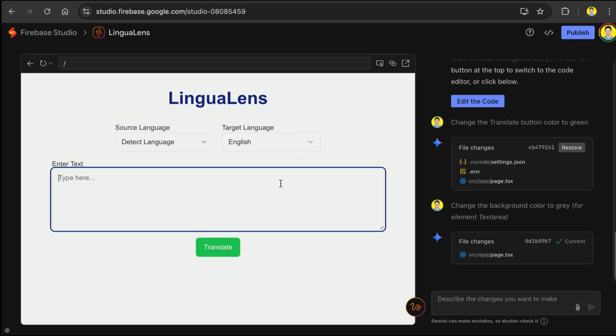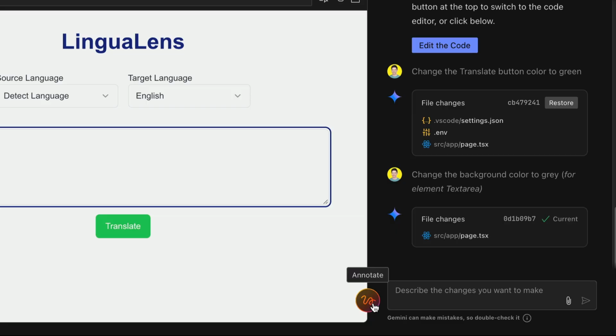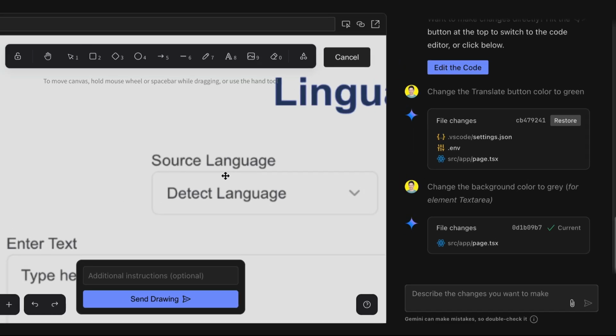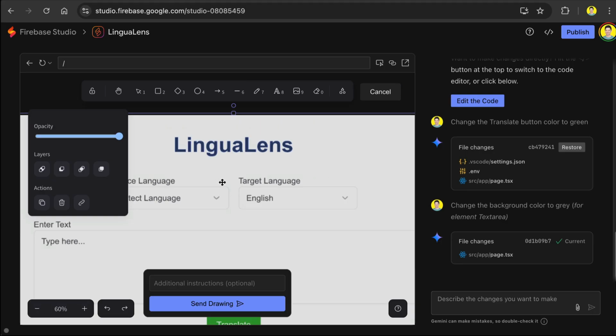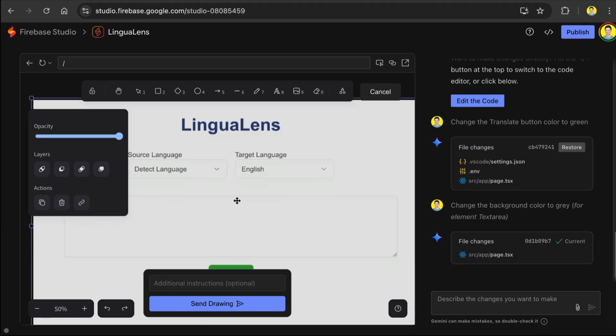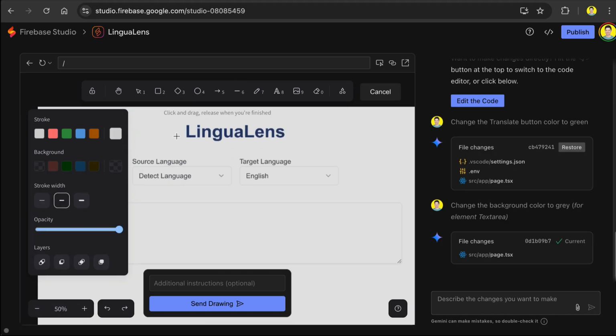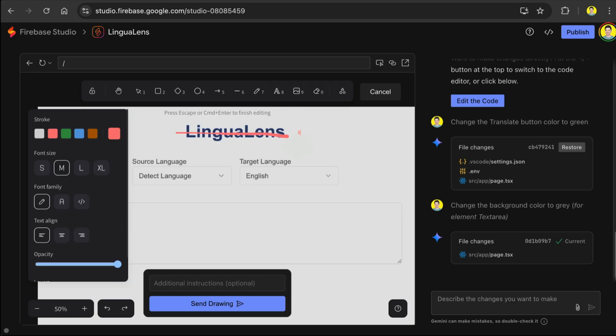Another way you can ask for a change is to use the annotate button over here. A screenshot of the app will be created once you click the button. You can draw over that screenshot requesting for changes. For example, here I want to change the app name to, I don't know, maybe Swiftlingo.